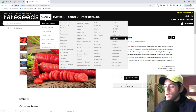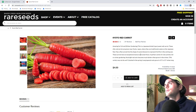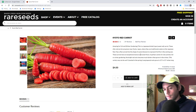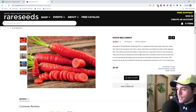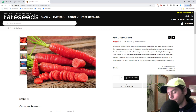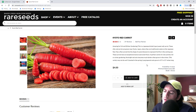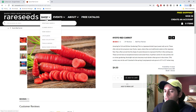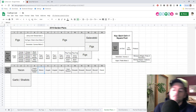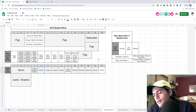Like this Kalima bean, that is probably not sold by anybody else, that string bean. But I took a chance with that one, and that one turned out to be really incredible. I would like to grow some other different varieties and see for myself, but I'm really, really happy with that particular variety. So, that's mostly it, guys.